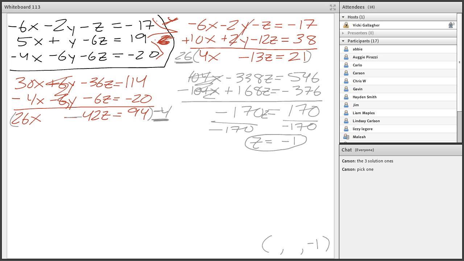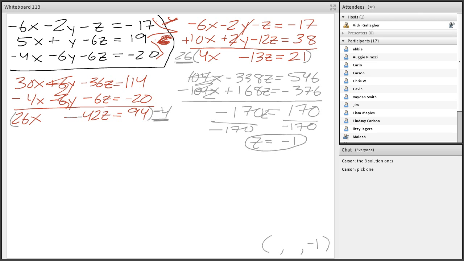Again, I like to call this method triple elimination. We eliminated the letter y twice. Those are the red equations. And then I took those answers, the two bottom red equations, and I eliminated a different letter. I eliminated the letter x, and I did that with the gray equation. And now I've gotten my first answer. So 3 eliminations before I can get my first answer.